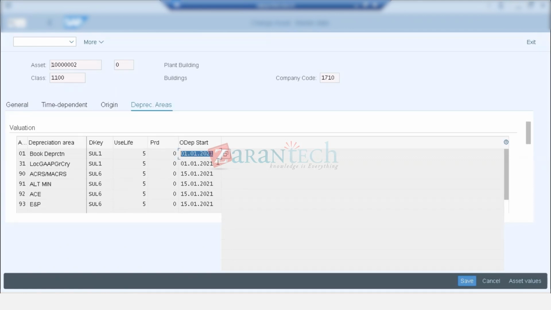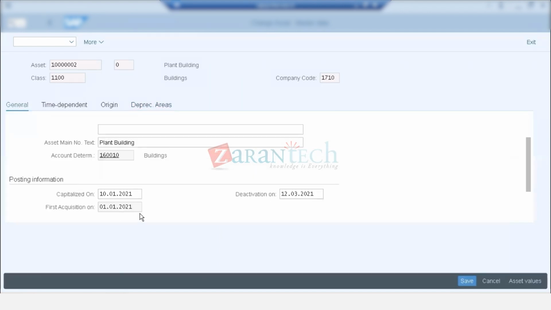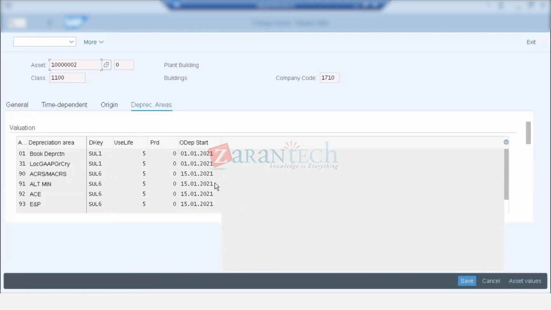So you want to tell me that you want to use this car for 1 year, then you will acquire this asset from me? Definitely, sir. If you leave this ordinary depreciation date empty and you're not inputting any value, by default it will take the first acquisition date into consideration. Don't take the first acquisition date. I want to take the capitalization date as my ordinary depreciation date. Then, because this asset was deactivated, you can go and change this ordinary depreciation date to 10/1/2021.